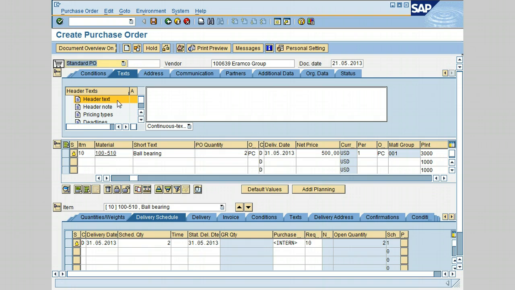So for example, if you want to add something to the header, say that these items are required urgently. You could also create a header note, pricing types, deadlines. You could create terms of delivery. I put 3 weeks.